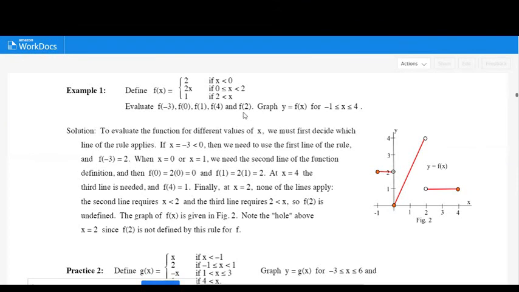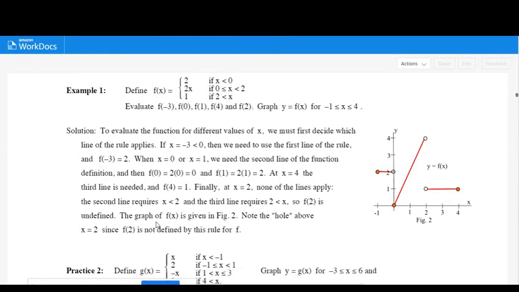Next, the last is f of 2. So si f of 2, sa napapansin natin dito, wala siya sa range dito. Kasi nga dito, less than 0. Ito naman, greater than or equal to 0 but less than 2. Dito naman, greater than 2. So wala talagang exactly 2 kasi x equals 2. So none of the lines applies. So we can say that x equals 2 is undefined. So undefined yan siya kasi wala siya dito sa rule. Wala tayong magagamit na any rule.